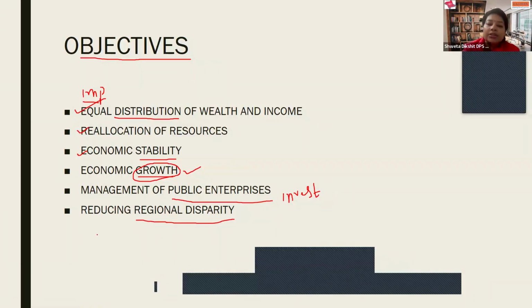So how we reduce the regional disparities, I just told you. These are all the objectives. In some of the textbooks, you can also find one more objective, that is employment generation or provision of employment. You see, when we are talking about growth, when we are talking about public sector enterprises, when we are talking about investments, then definitely there will be employment also. And in a country like India, where there is a huge population, the government has to think of providing employment as well. So how and in which sector, how much of the employment can be generated is also one of the tasks under the objectives of the government budget.